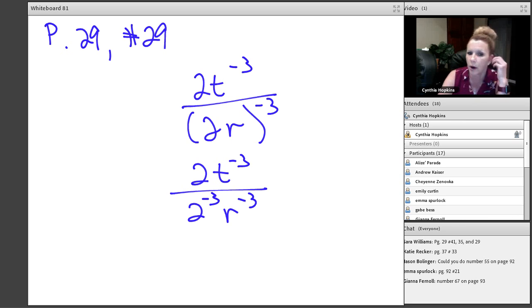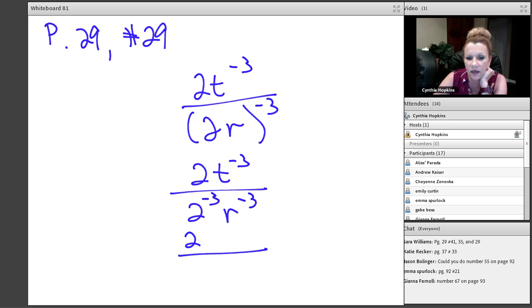Okay, and that's one of our properties. I think it's property number 4, where if you have factors inside the parentheses, then each factor gets raised to that power. Okay, so now that I have it written like that, I'm going to say the exact same words that I said on the last example. I'm going to go systematically, starting from the top left and working my way across and then down to the denominator. So 2, the exponent is 1, so it stays right where it is.